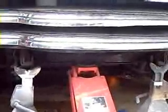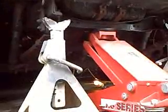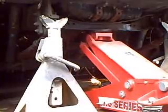One of the things you want to keep in mind when you're jacking up your truck and working on it is that every single year a lot of people die and or are hurt when they're doing this stuff. So it's kind of a silly statistic to be in. So what I like to do is jack it up, get my jack stands underneath, slowly lower it back down onto the stands, but still have my original jack underneath, so I've got a 2-for-1.